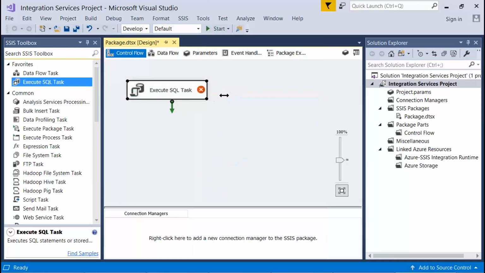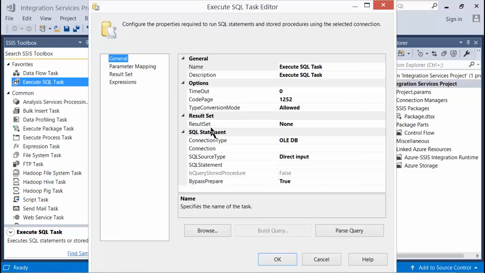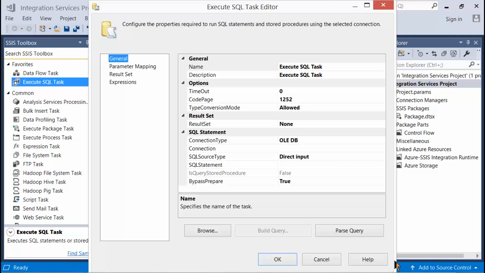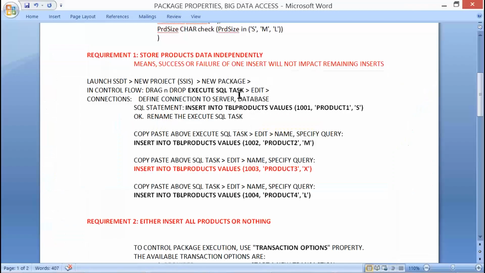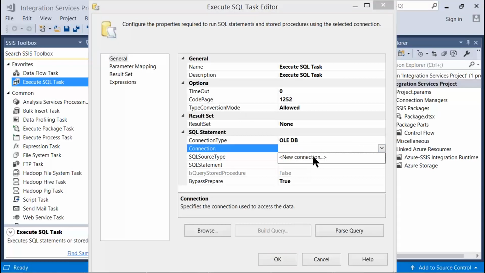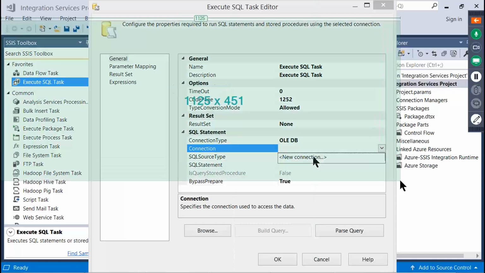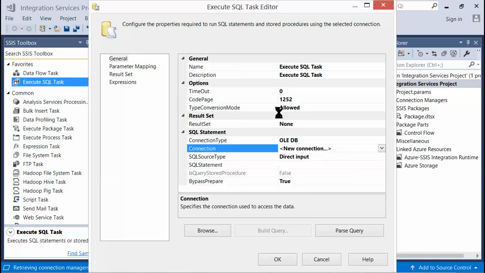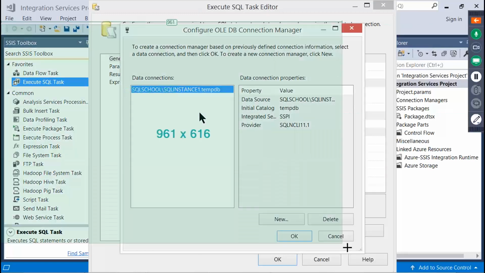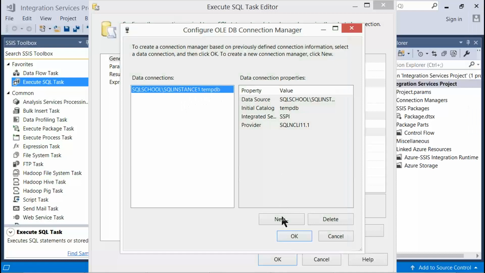You get the Execute SQL Task like this. Next, define connections to the server database. This one, drop down, new connection. This is our connection, server database, click OK.